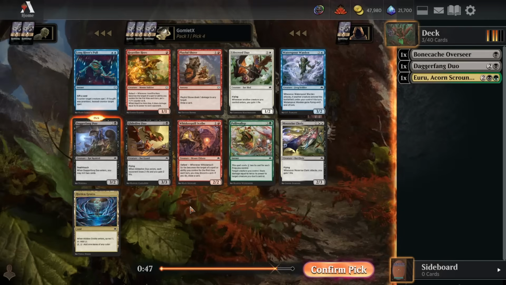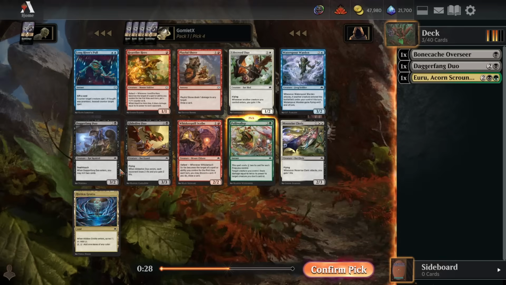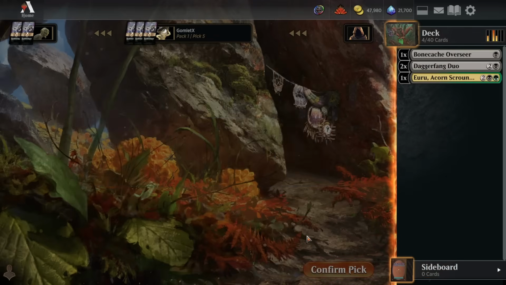Pick 4, another Daggerfang Duo is fine, or Polywallop is fine. Polywallop is significantly better in a Frogs deck. 4 mana for this kind of effect is a lot. Just makes it more likely you're doing this late enough for your opponent to have instant speed interaction up to counter it, where if they have any instant speed removal of their own, they can kill your creature before it even deals the damage. There's definitely a big flaw to expensive green removal like this. Yeah, I'm going to go for the Daggerfang Duo again here.